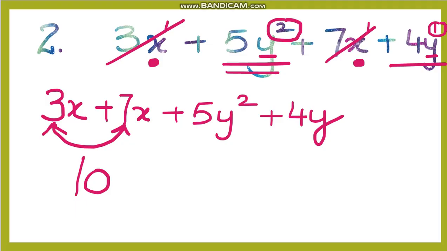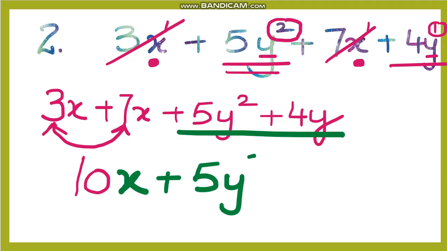And once again, I'm going to say it because this is where most of the kids go wrong. x and x will not be x square here. We are not multiplying. The x will remain as it is. The answer for 3x plus 7x is 10x. Nothing will change here. And the rest of the terms, we are going to write them exactly the same way. Why? Because we cannot combine them since they are unlike terms.